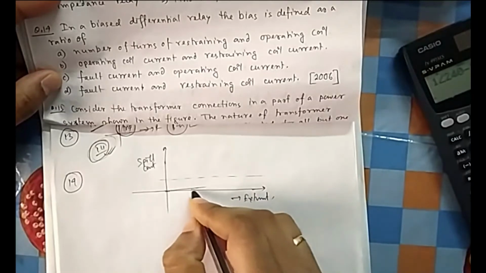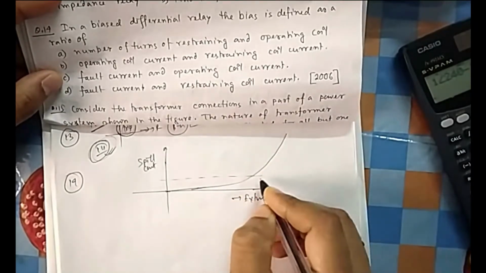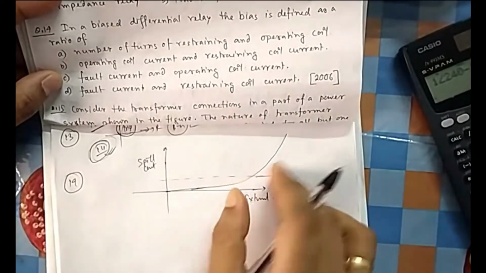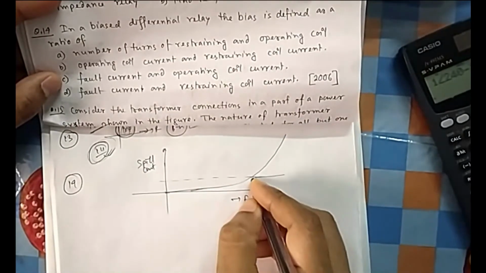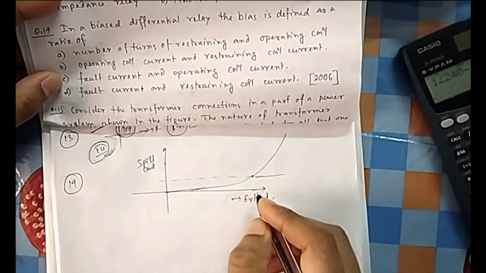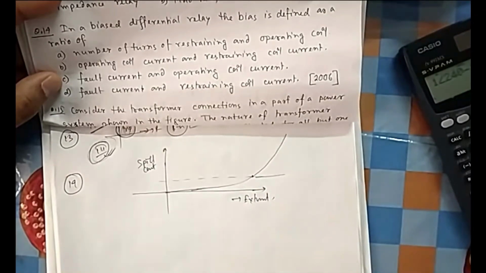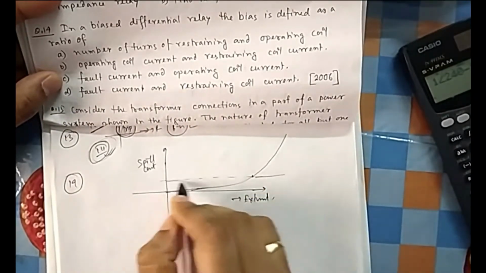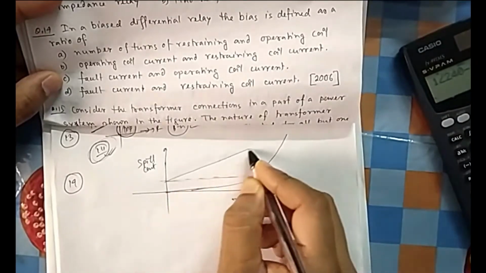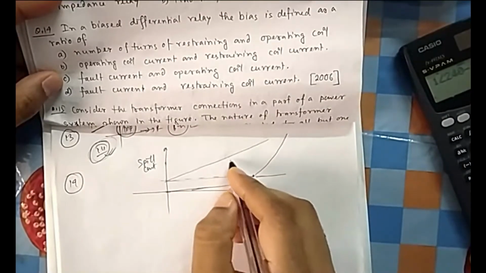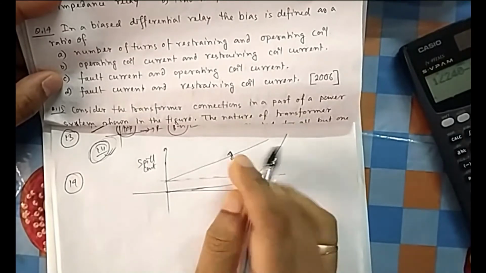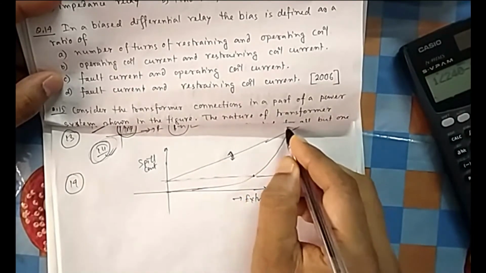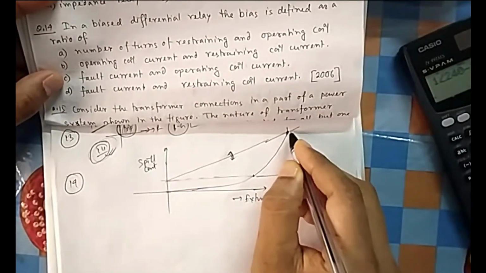I will give you the link, you can see, but as it increases, the spill current keeps on increasing due to the errors in CT, due to which the relay will trip after this point, which is not desirable, due to which we give some biasing. In biasing, this line is not a fixed line; it becomes a sloped straight line, where you can change this slope. You can change this slope, which means you can see now it is touching here, so it will trip after this much point.